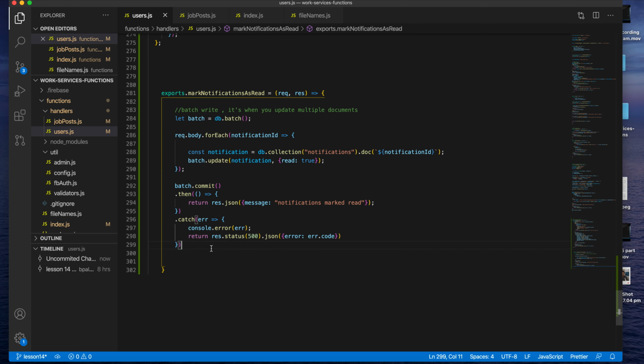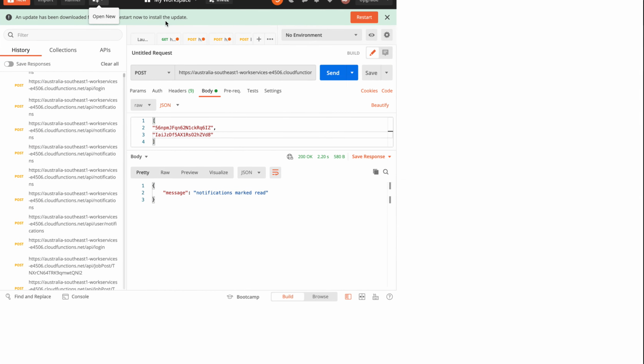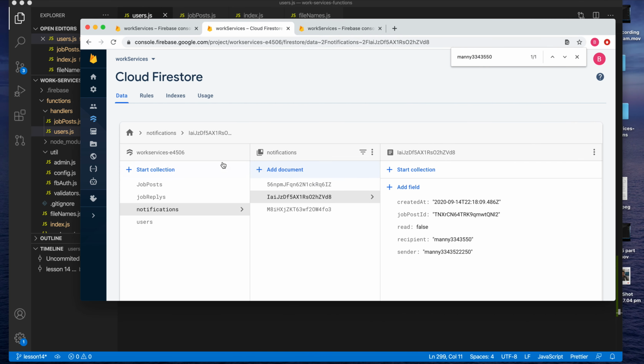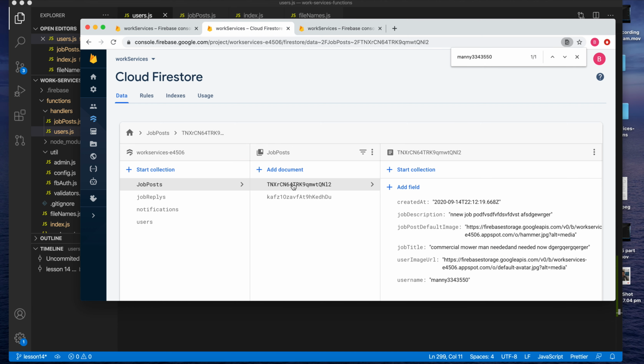So Command S there. Now what you're going to have to do, this might take a while for you, though, might be easy explaining here. Find a job post. You have to log in as one user, reply to that job post, or maybe do it twice, reply to the same job post twice as another user, and then you have to log in as that other user to get his token, and then you have to send the post from his thing. So hopefully that makes sense. So I'll go back to here.